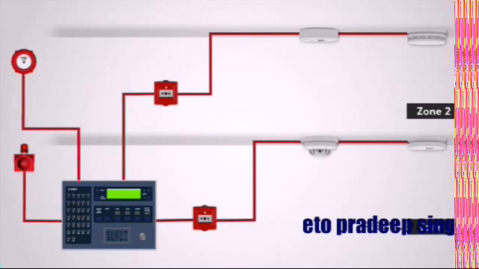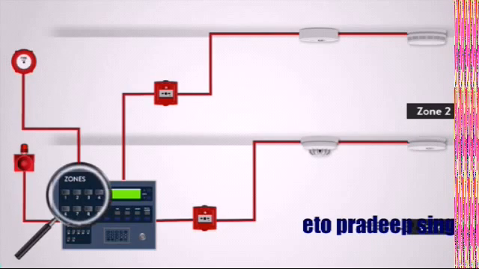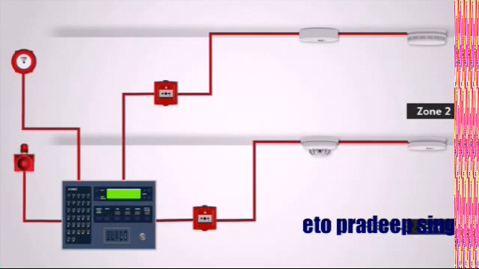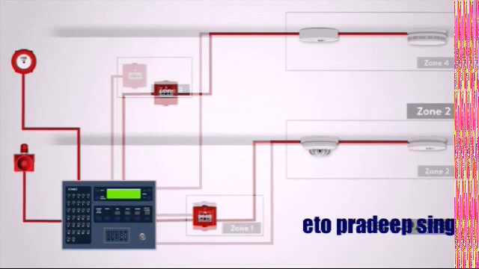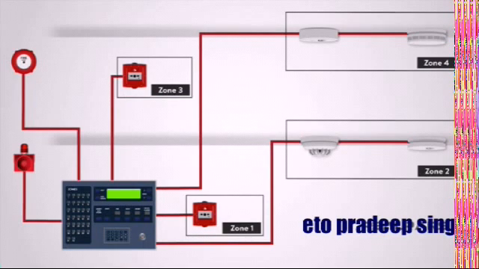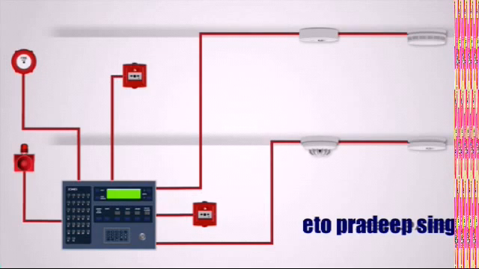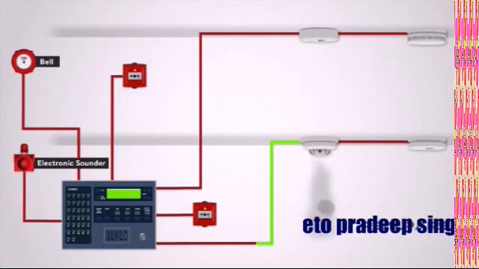Each zone is indicated at the fire alarm control panel either with an indicator lamp, a text display, or in some cases both. It makes sense that the more we can divide a building into zones, the more accurate locating the alarm trigger will be. The control panel is wired to a minimum of 2 sounder circuits, which could contain bells, electronic sounders, or other audible devices. It is these devices which sound the alarm when triggered.